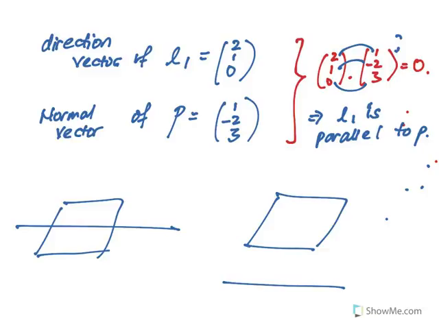Some questions will tell you they intersect already, so you can go and solve. Sometimes they will tell you it's parallel. So we check. Usually we check parallel first. To check the relationship between two lines, whether they are parallel, you just check the direction vectors, whether they are scalar multiples. But I want to check the relationship between a line and a plane. You use the direction vector and the normal vector to check.